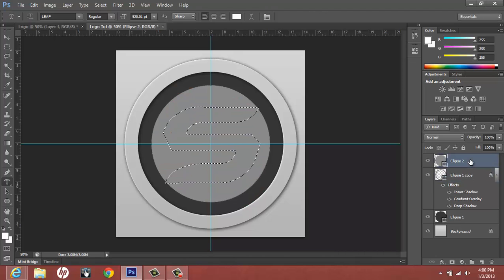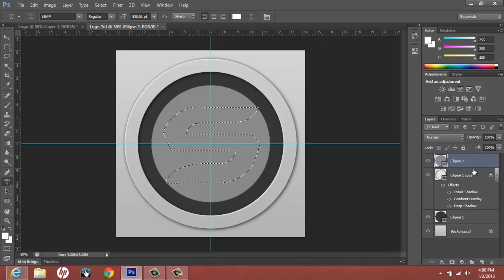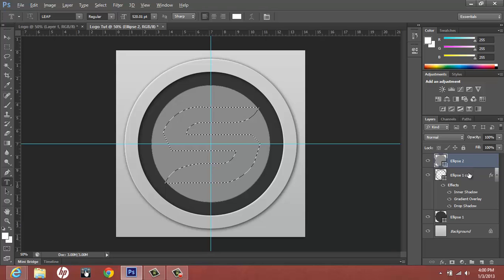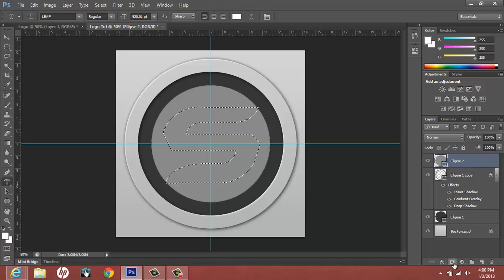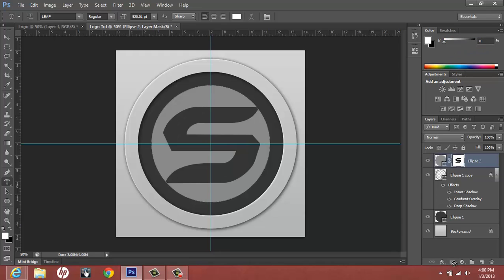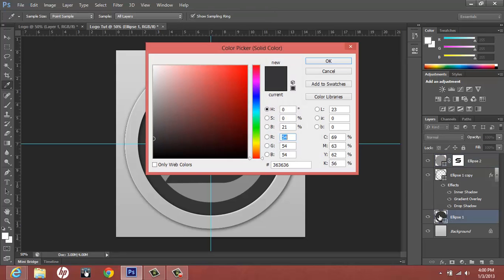you want to go to the top one, and you want to highlight it. You just want to click on it. Then you want to hold down Alt, and then you want to click on this. And that's just going to move it behind it, okay? And here's where we can change the color. You want to go right here. You double click on this, then it should bring this up.